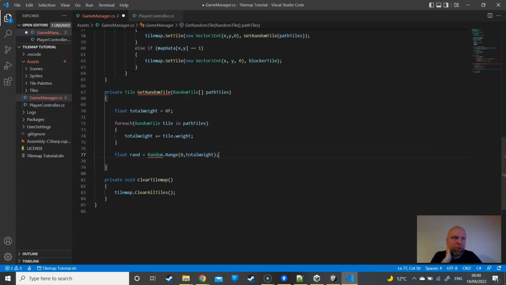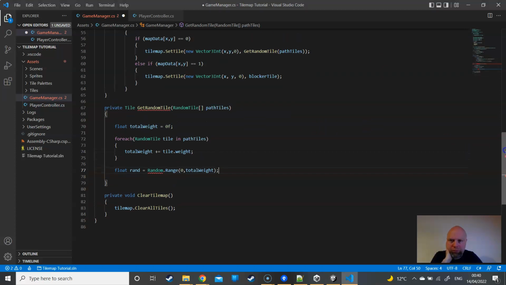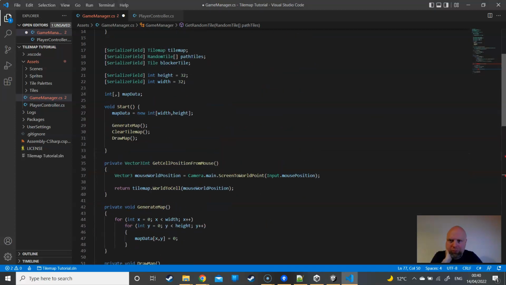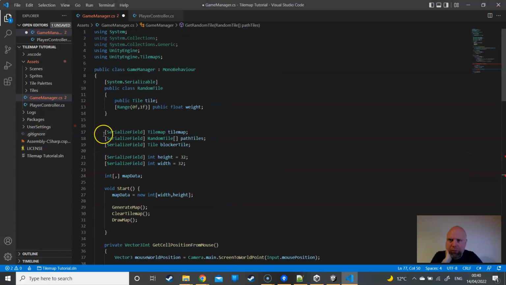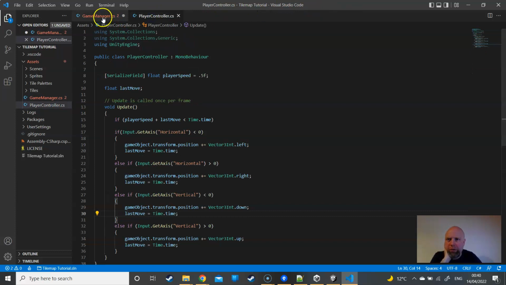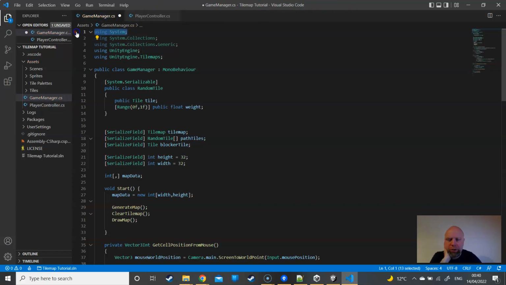System Random and UnityEngine Random. We're using System at the top here. Are we using that in the player controller? No. Why are we using System?